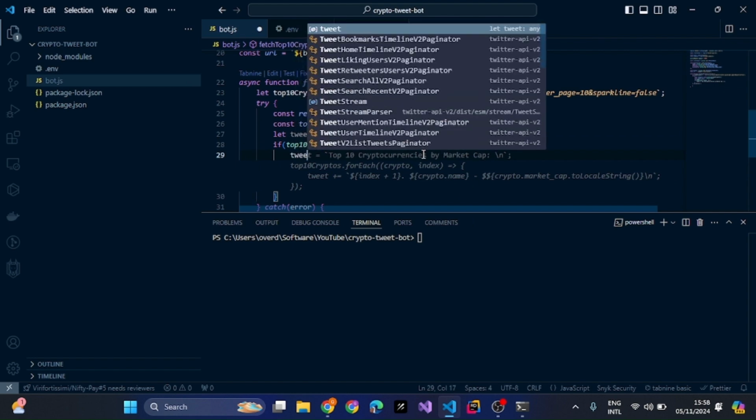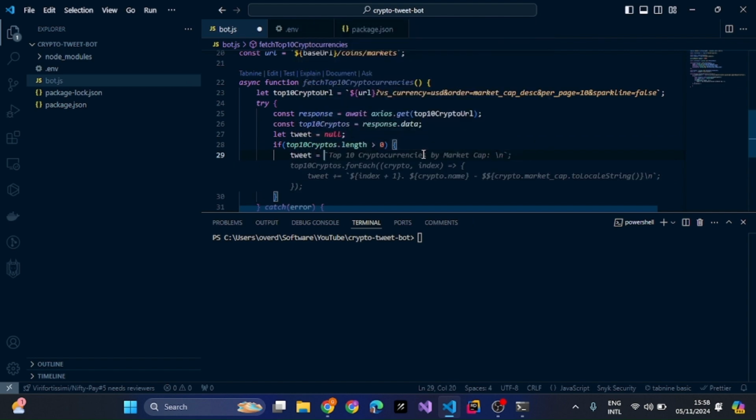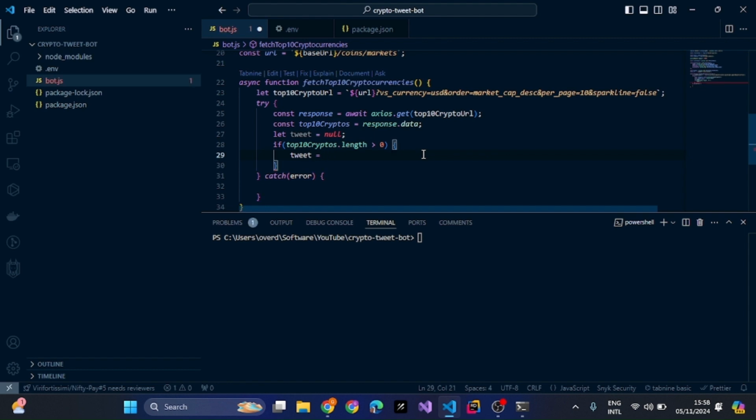So let's tweet this. I'll just use a string, and call it top 10 cryptocurrencies.